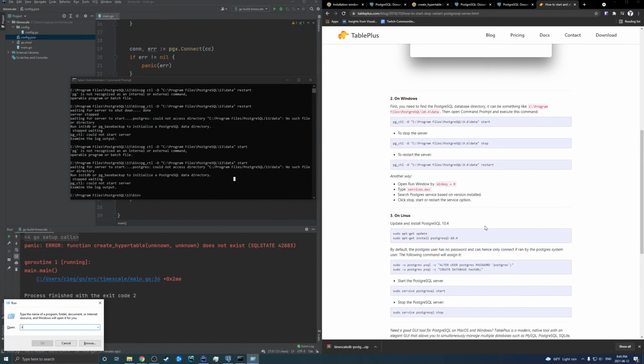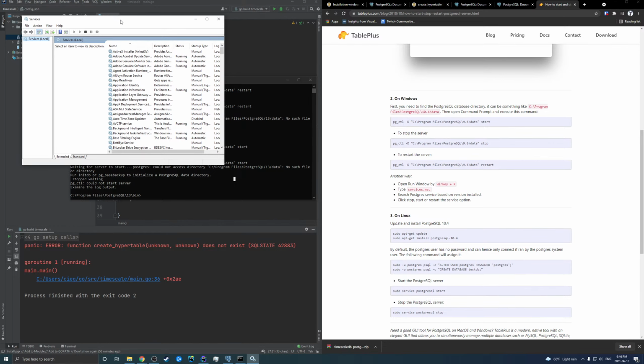Windows key R. This is services.msc. Okay, there we go.